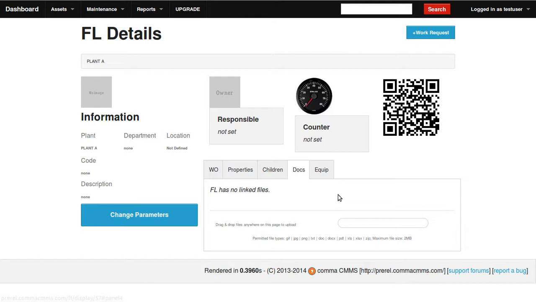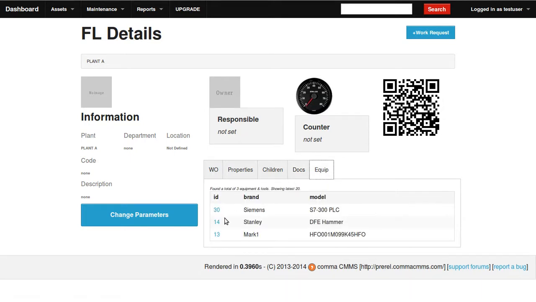So of course, when you get to the components, the pump, the motor, you can upload data sheets, some performance information, whatever might be useful when performing work on that functional location. And then this is equipment, and I have some already in here that are going to be used on that functional location. So this is equipment that can fit that position. We will look at this later also in part 3.